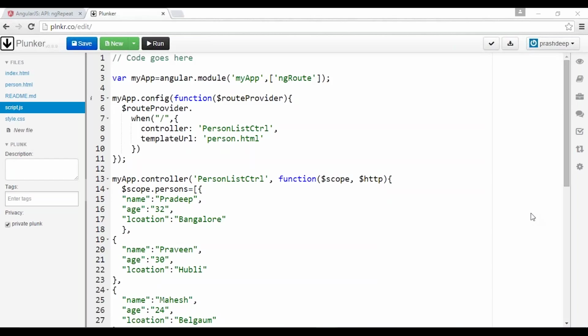We can create versions, and if you're stuck on some AngularJS question and want to post it on Stack Overflow or forums, if you put it on a Plunker and share it, people will be able to give a good solution rather than just being told the issue directly, which is not going to help. So getting hold of Plunker, CodeEdit or JS Fiddle will be helpful when collaborating with other developers.